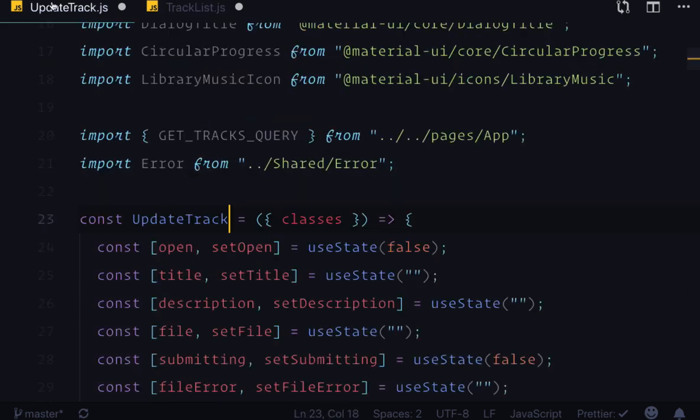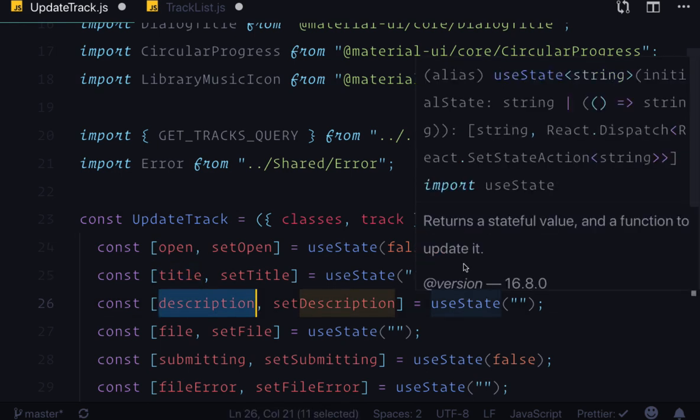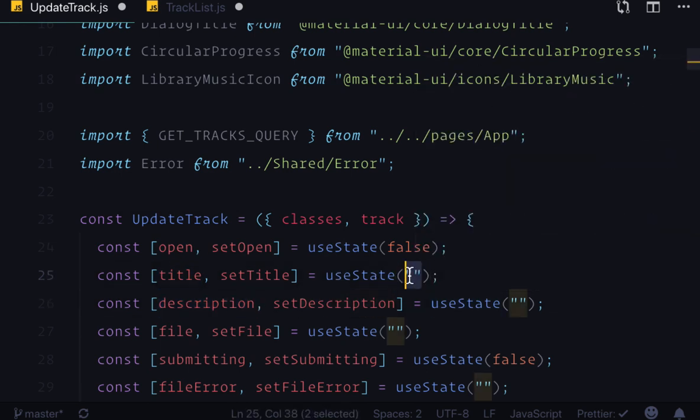Now let's head to update track, destructure track from props, and in order to populate title and description, we can just provide an initial state value for each of them. For title, it'll be track.title. For description, track.description.